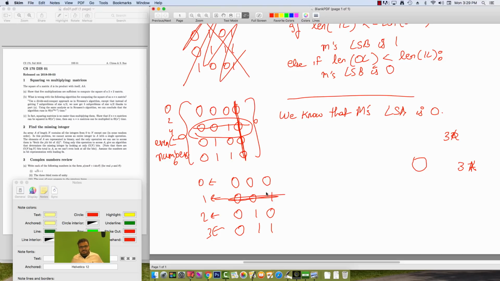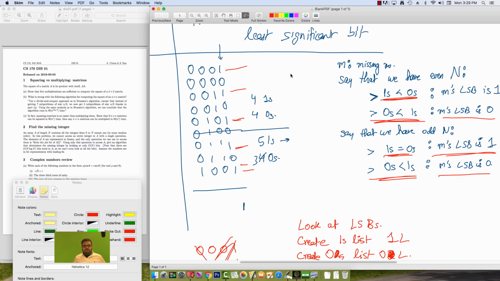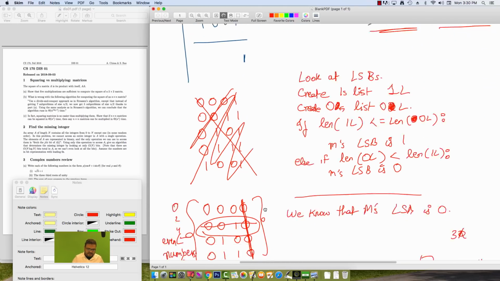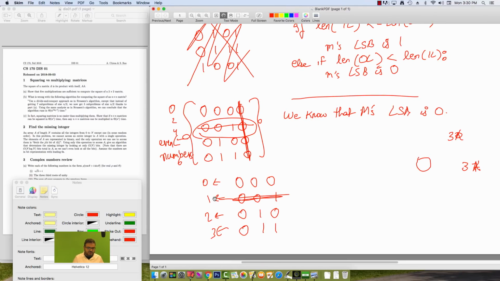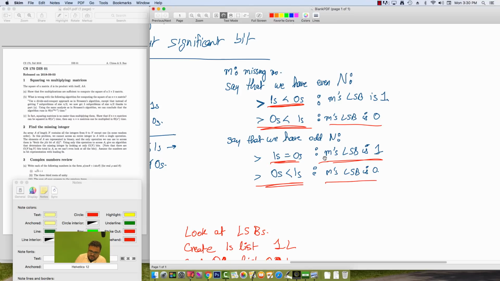I have the exact same problem now, except in a smaller size. So earlier, okay, let's redo this. Essentially this large list had 0, 1, 2, 3, and so on. And this smaller list is now a smaller problem. It has 0, 1, 2, and 3, and 1 is missing, right? So the exact same argument that we made above here is going to hold for this smaller list. Remember, we didn't make any assumptions about n, right? If n was even, then this would happen. If n was odd, then this would happen.